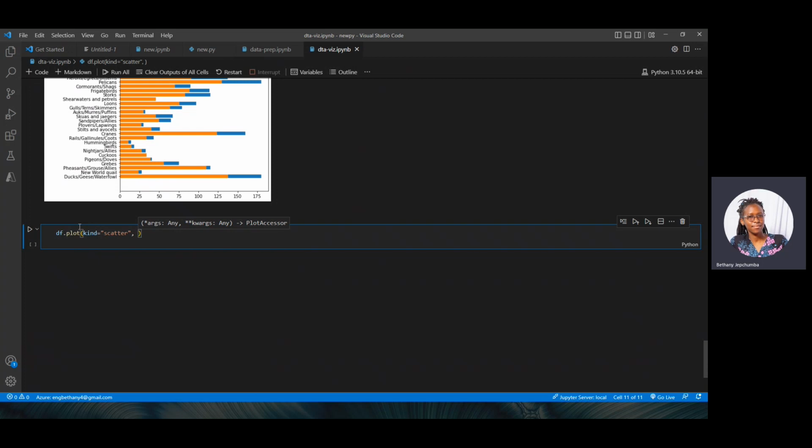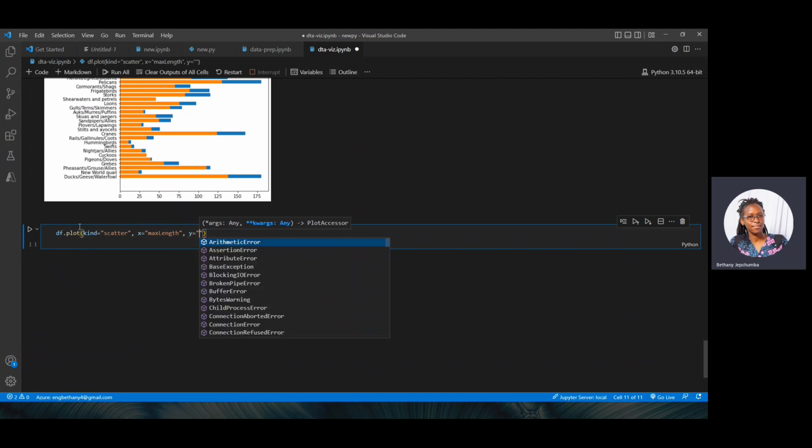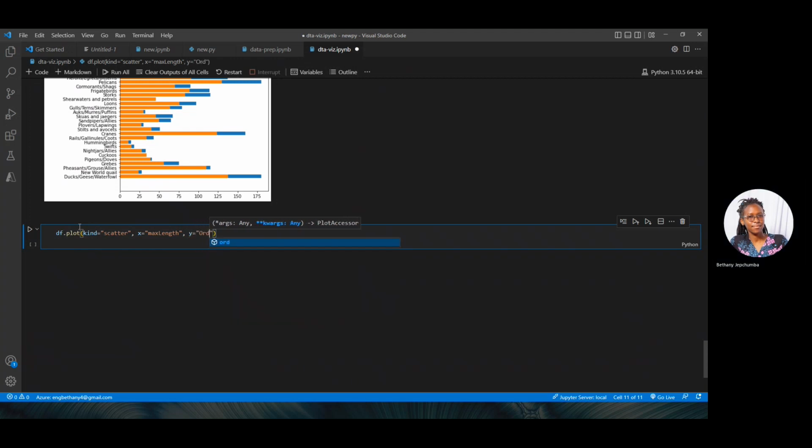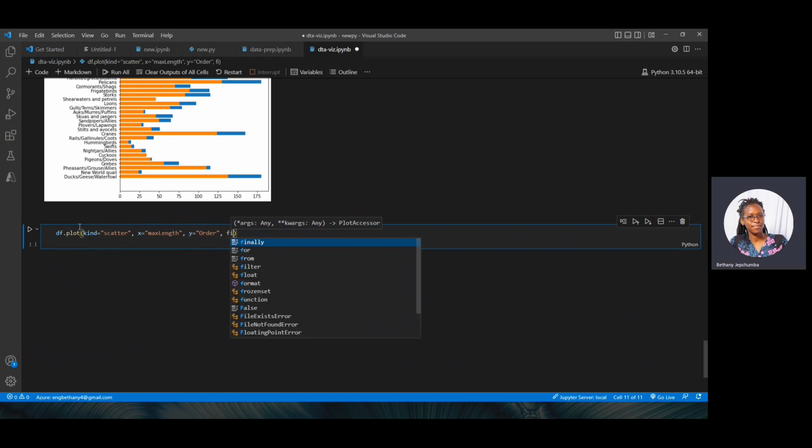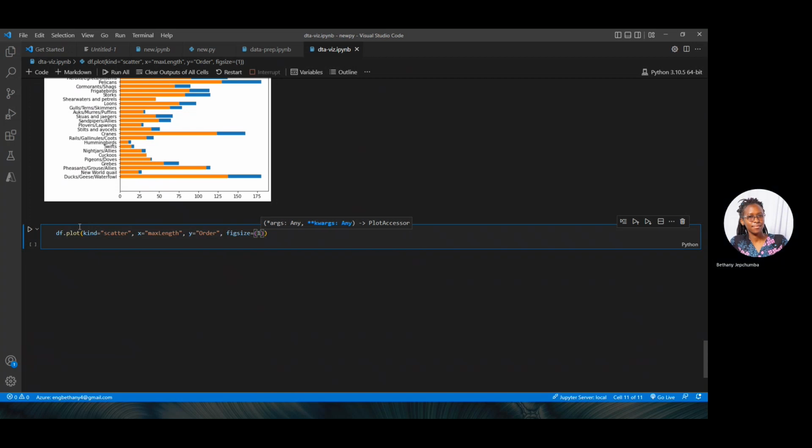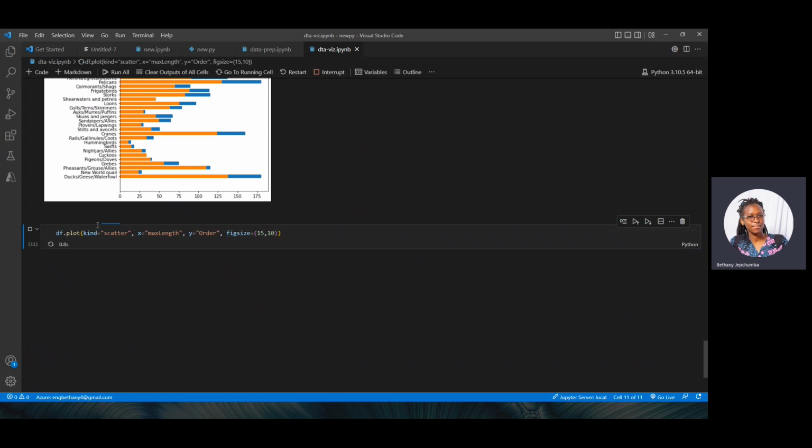So you want the x-axis to show us the maximum length, or max length, and the y-axis to show us the order. And then lastly, our figure size, we want it to be about 15 by 10. And then go ahead, control enter.